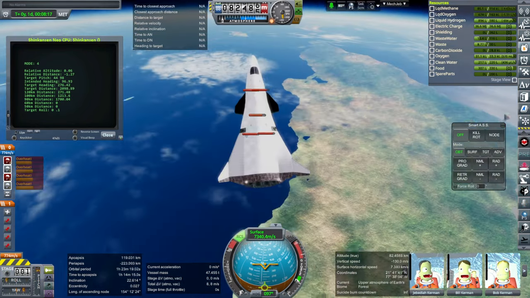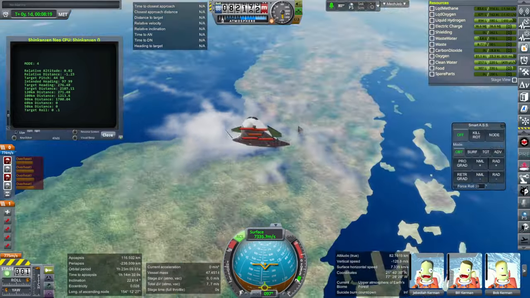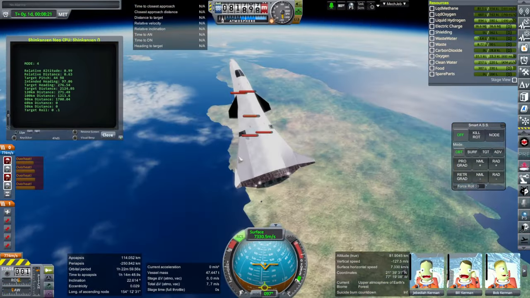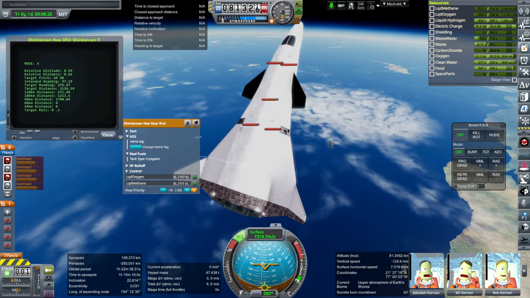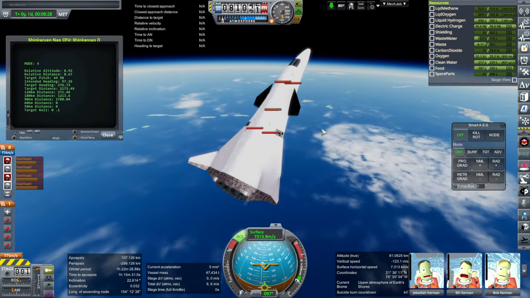Well, we're largely passing everything. Cuba's already mostly gone here. And once again, the parachutes are overheating. Of course, I haven't fixed anything related to that, so that's not a surprise.